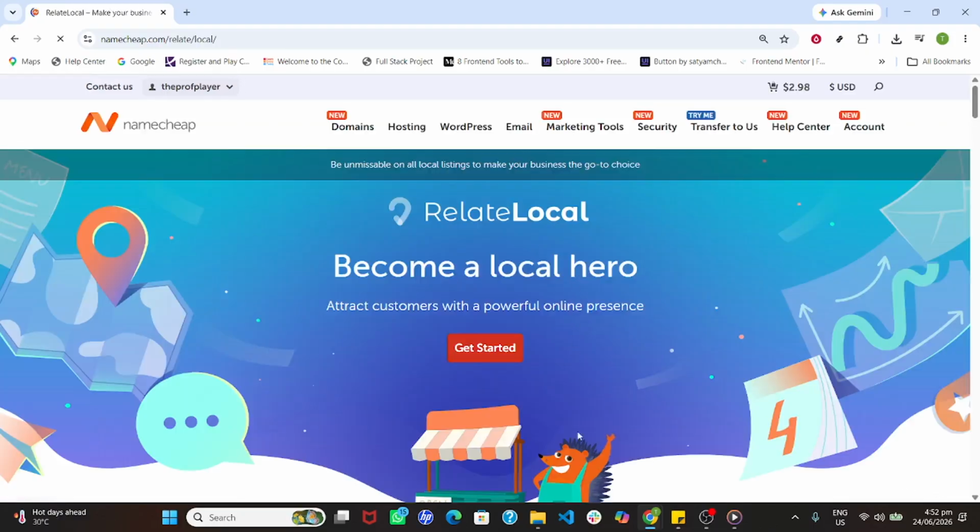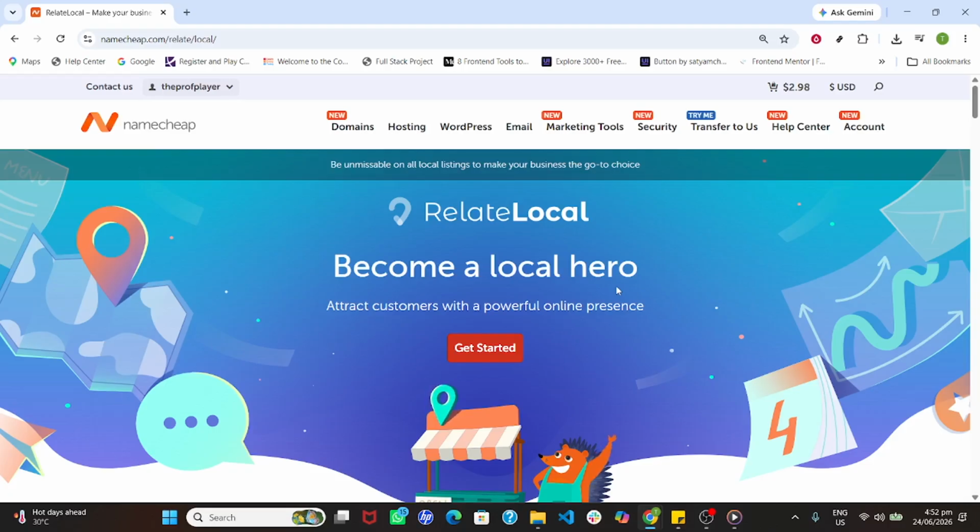Click on that. This is where Namecheap keeps all the extra features that actually help your business grow, not just the technical stuff. Within Growth Tools, select the Local option. You will see it listed with a few other tools. This is the one we want. This feature is specifically designed to boost your visibility right in your own community. It is not for a global audience. It is for the person walking their dog past your shop or searching for your service on their phone a few blocks away. This is the main feature.